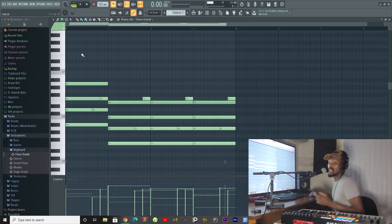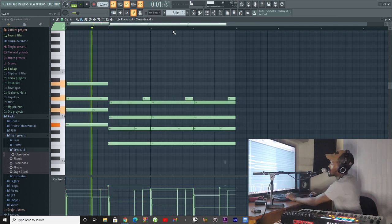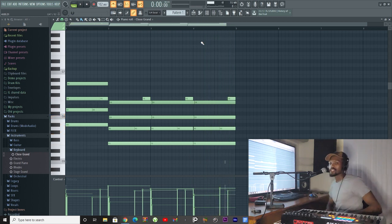All right. So here's one thing that NG did. If you notice, he rolled the notes in. So hold Alt, push S. That brings up the strumming tool. See how I kind of pushed them forward? Look. See that? That kind of adds some character. It just makes it sound more angelic. I'm going to do the rest of them like that too. All right, so that's how he made it.